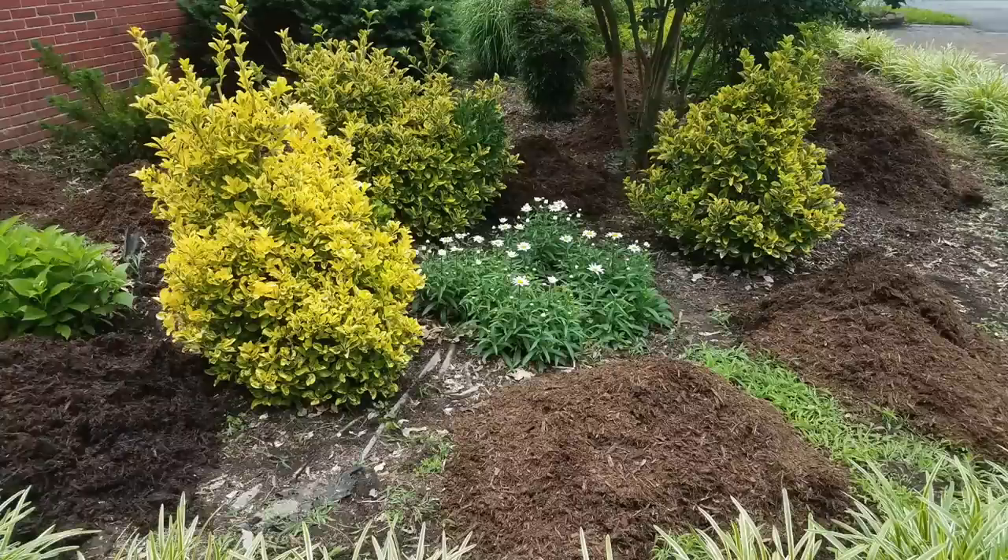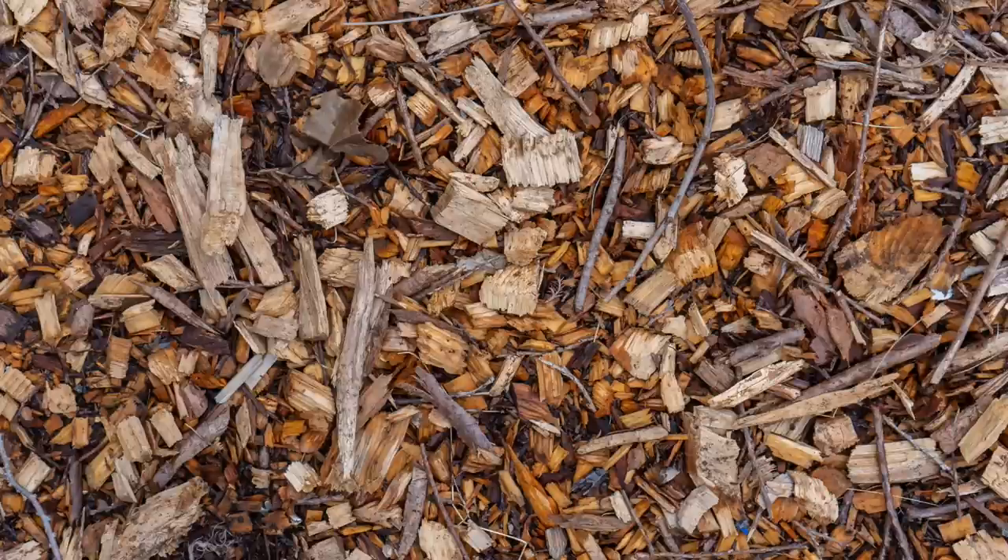Similarly, do not take any shortcuts when it comes to properly mulching. Mulching can seem like a really big undertaking. It takes a lot of time and you have to invest in the mulch itself — sometimes if you can't get arborist chips for free. But this investment will really pay off. The time, energy, and money you spend mulching is going to save you time, energy, and money on weeding and watering, and your plants are going to be happier and healthier.